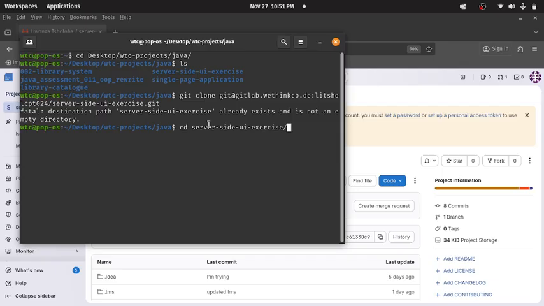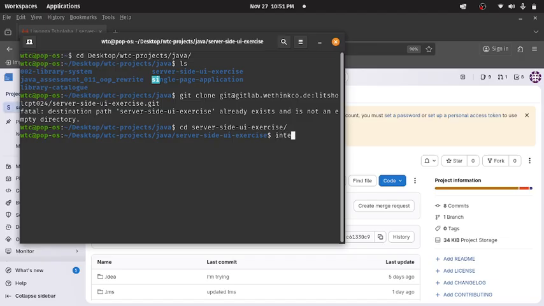For example, if I type s and press tab, it's not going to do anything. But if I type se, it looks through all the directories within Java and finds the server-side UI exercise. Another project starts with si, but server is se, so you can use tab there. Okay, so we're inside our server UI exercise.